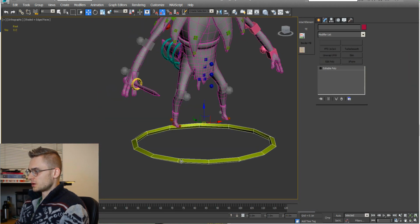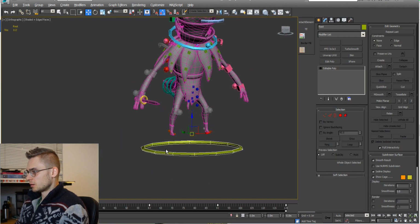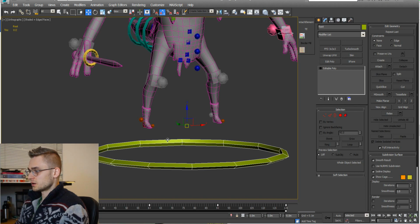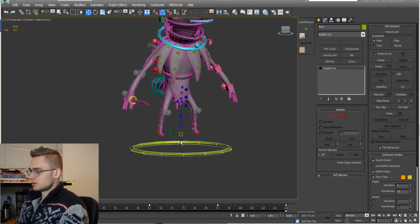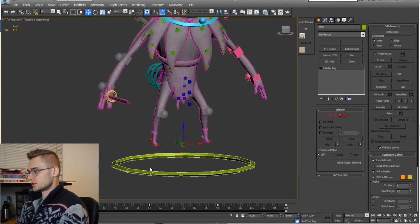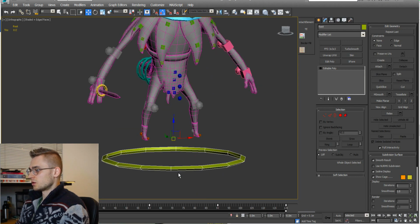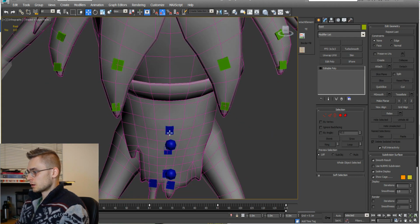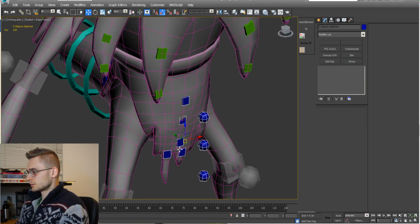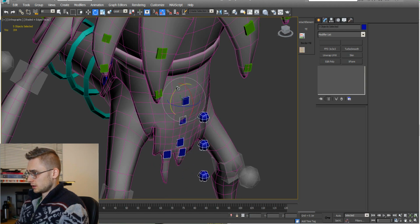One controller in the bottom, just because Unreal Engine 4 only supports one, but it's always nice to have three. One for translation, for movements, for scale, and for rotation. But you can always get away with just having one controller and having all those three parameters on one controller. These guys also are just secondaries.